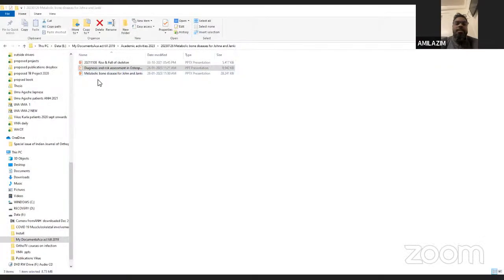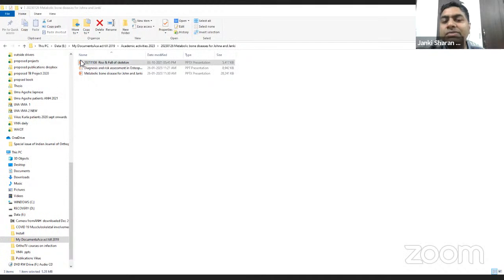Trabecular pattern becomes less. One thing they used to ask in the Singh score exam usually: it is not only the number of trabeculae that is less, even if it is faint, that will go with that. Thin index, yes. So it is microarchitectural deterioration of skeleton leading to increased fragility and chances of low trauma fracture.